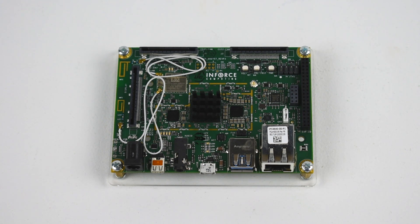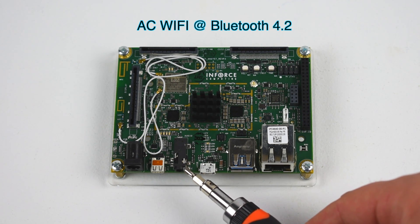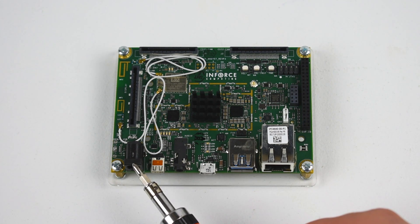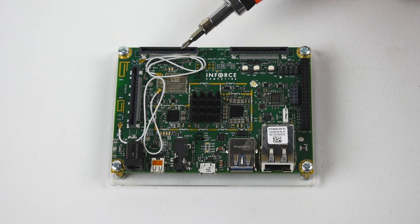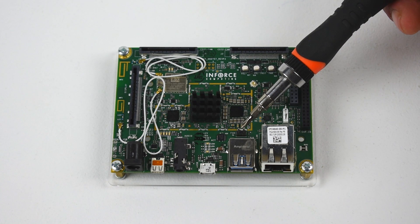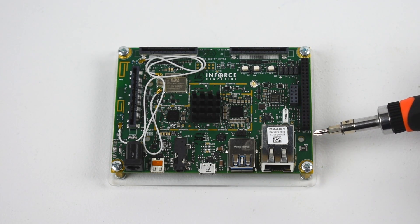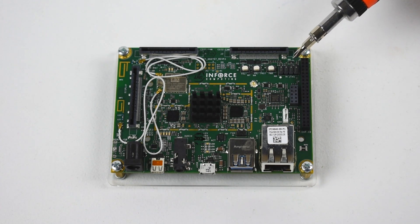It's very powerful — it runs a Snapdragon 820 CPU with 4 gigabytes of DDR4 RAM. I'm going to go over what's on the board and then get into some benchmarks using the pre-installed Android 7.0. First up we have gigabit Ethernet, one USB 3.0 port, micro USB, 3.5mm audio jack, micro HDMI 2.0, and a barrel jack that takes 12 volts at 3 amps. The board itself has two camera inputs, two CSI connectors, a display connector, a fan header, UART through three pins, some GPIO connections, and a JTAG connector.